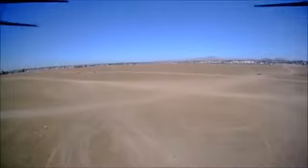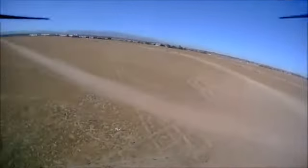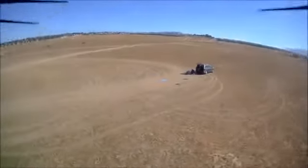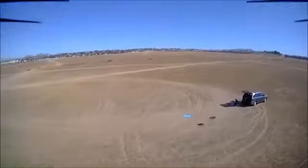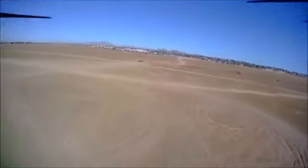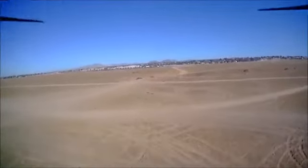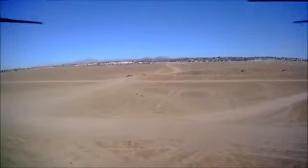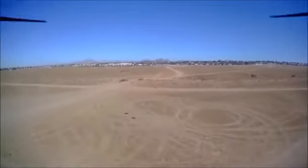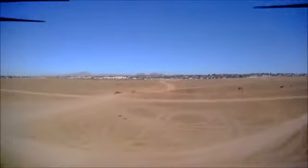Okay, so pretty decent FPV and pretty decent camera, but the first phase of low voltage kicked in way too soon. I wasn't able to go beyond 30 meters at all with my very first battery and my very first flight. So 30 meters is right about here. Yep, there you go, 30 meters, and we hit that geofencing.